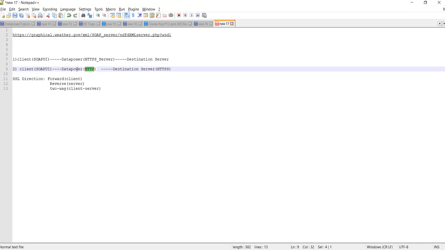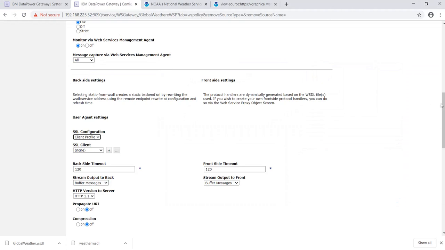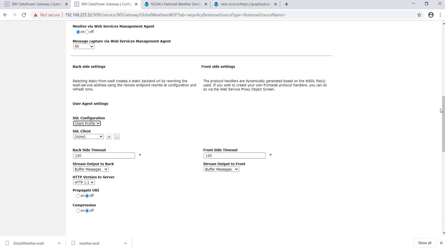But for Datapower, the destination server is listening on HTTPS. So while Datapower communicates with this server, we need to configure the certificate here. So we mention the client profile because Datapower is behaving here as a client.